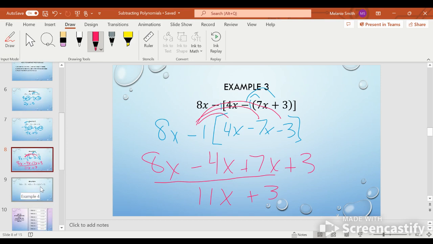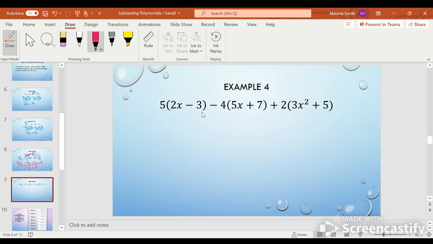All right, and then we have one more example. And this one's kind of a long example. Notice that here there is a minus sign where here there is a plus sign. You will come across problems like that where they're mixed. So pay attention.